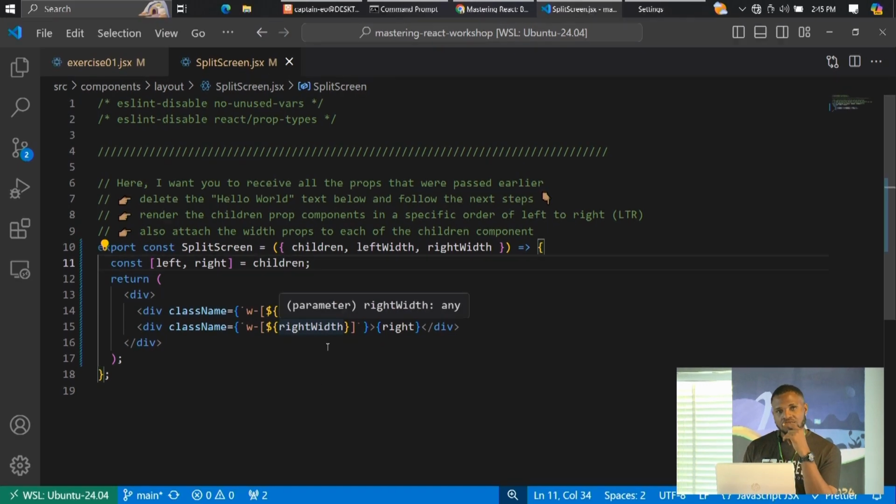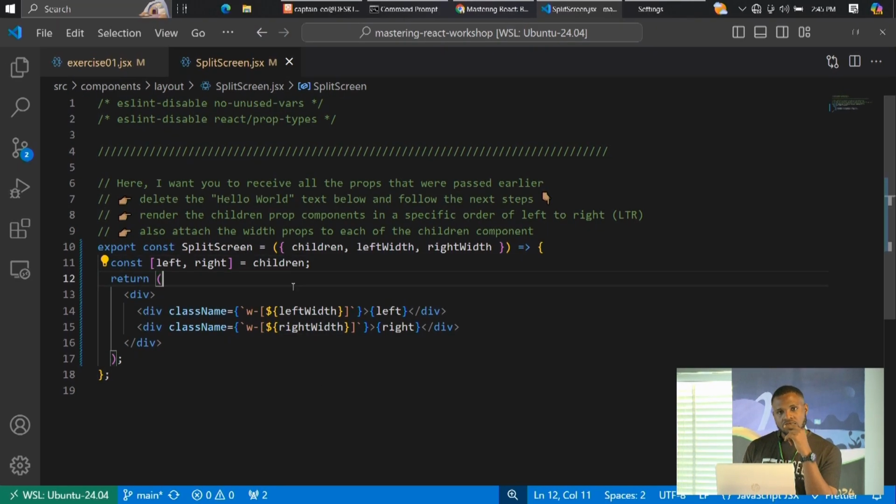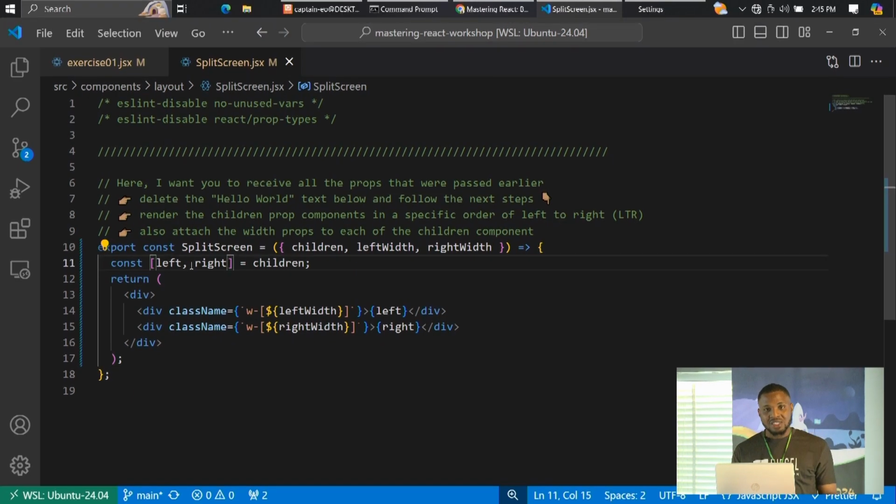One more thing: if you said that this array would break the code, if children, we know it's an array, and we want to make it safe. Children is not an array, please. Children is a React node. The problem with children, like I said earlier, is that it doesn't belong to any data structure. It could be anything. But the reason I'm able to confidently destructure this as an array, giving it one arbitrary value, is that we can call it whatever. You can call this one Nkechi and pass it. It will work.